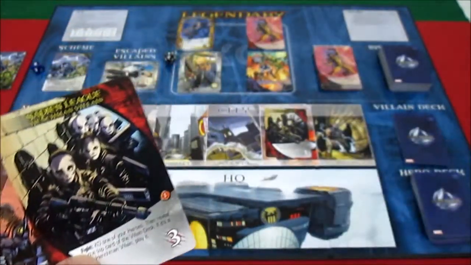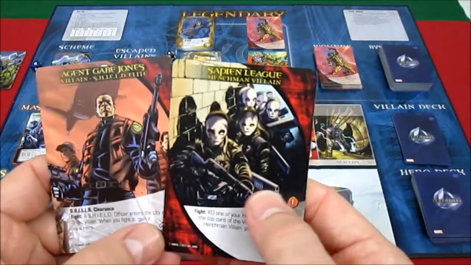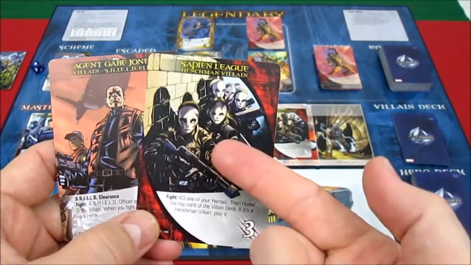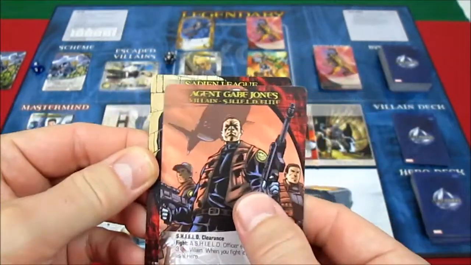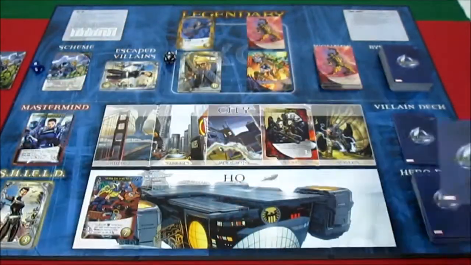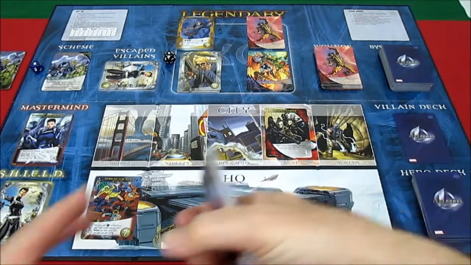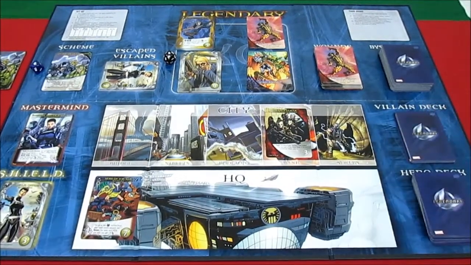That's pretty awesome. So rescued, and we can put these 2 back in any order we feel like. Well, let's put this one on top and then this one. So wow, we're not going to beat that one, are we? We're going to do it this way. This guy's going to come out next, and then Agent Jones. All right. This deck is getting kind of thin now. This is the villain deck, and it's starting to get low.